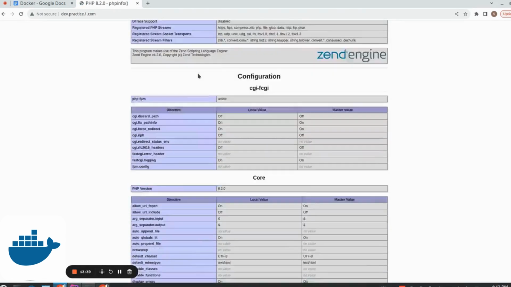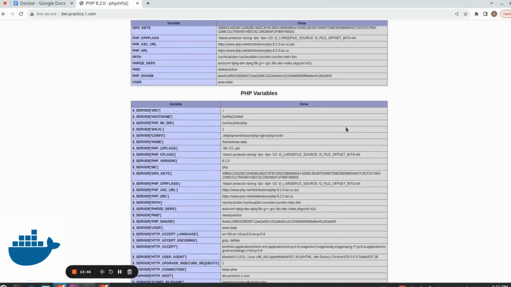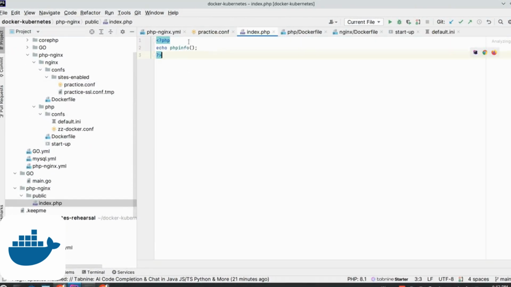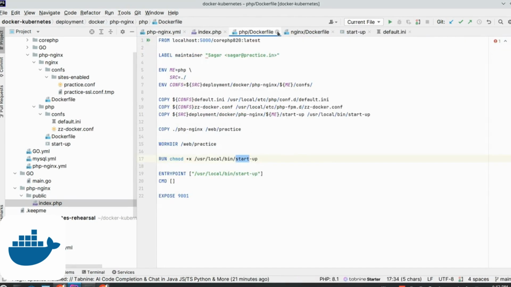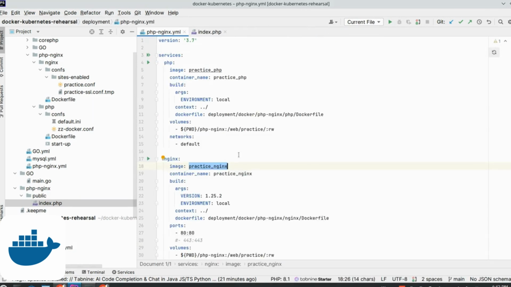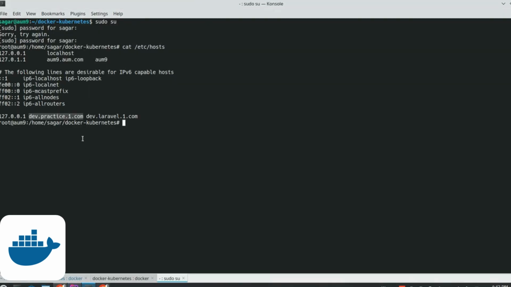So as you can see, our application is up and running, because we have just printed the PHP info. Now this is interesting for understanding the concept of mount. What will this mount do? If you take a look into the volumes, we have mounted this directory which is outside the container to within the container. So whenever you modify this file, even if you modify it outside the container, it has an impact within the container.